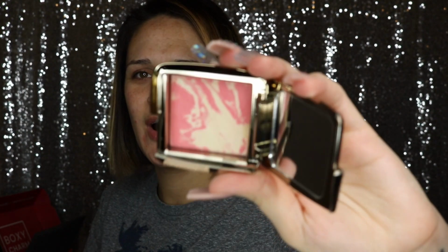Look at it. We're about to swirl and swatch. I hope it looks better on the skin than it does on my finger, because it looks pretty chalky and pale. I hope it looks good on my face, but we're gonna try it.